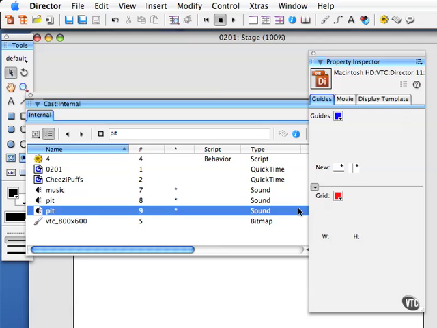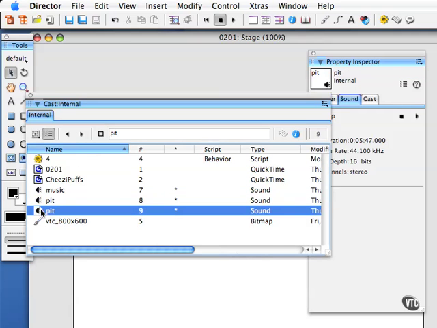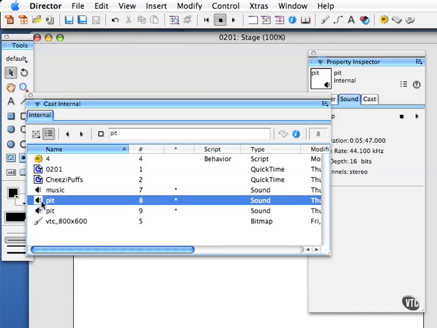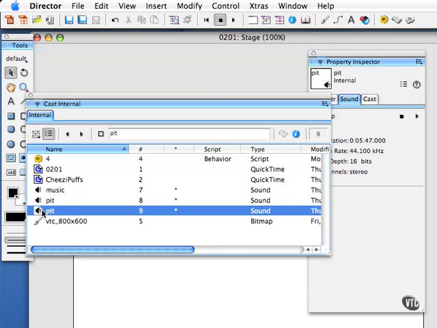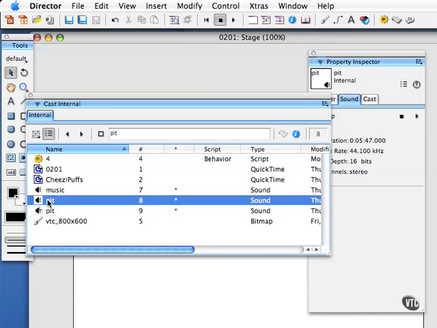Let me say a few more words about the way that Director handles internal sound data differently from sound that's linked from an external file. Director stores all the sound data for an audio file that you import using a standard import method, and then it becomes internal to the cast window, like this one right here, this first PIT that doesn't have the folded upper right edge. It handles this sound data differently than the linked file. That would be the PIT underneath it. First off, it will load the internal sound completely into RAM before playing it. After an internal sound is loaded, it plays very quickly, therefore.